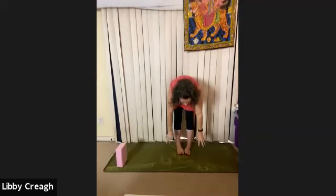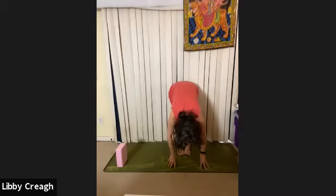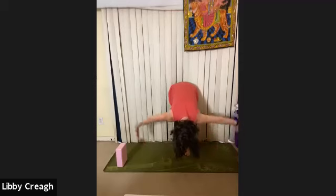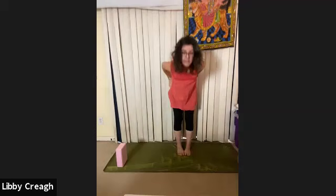Bring your fingertips down. Bend your knees if you have to, coming into a symmetrical forward fold. Take your half lift, reach the crown of your head forward, sit bones backwards, then exhale, soften in. Inhale, both hands to your hips, roll your shoulders open, use your exhale, rise up here.